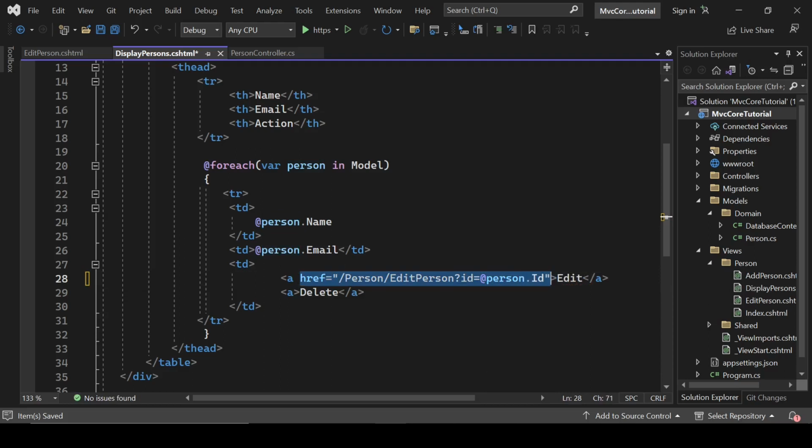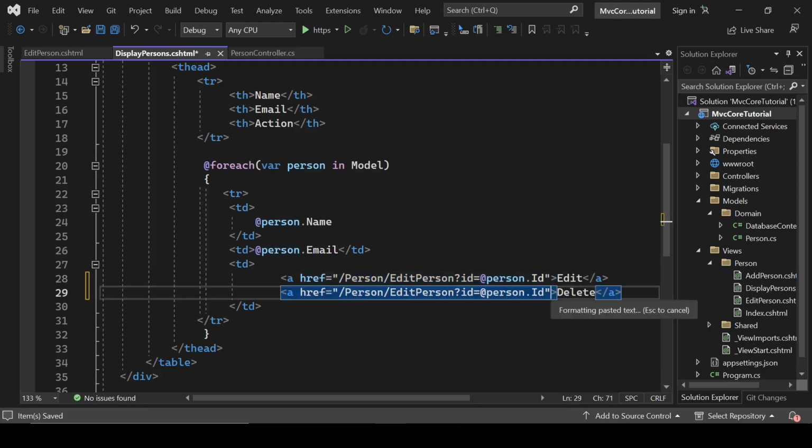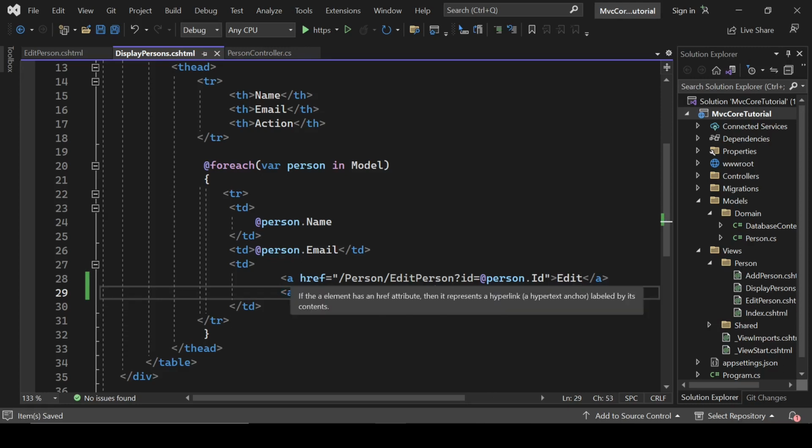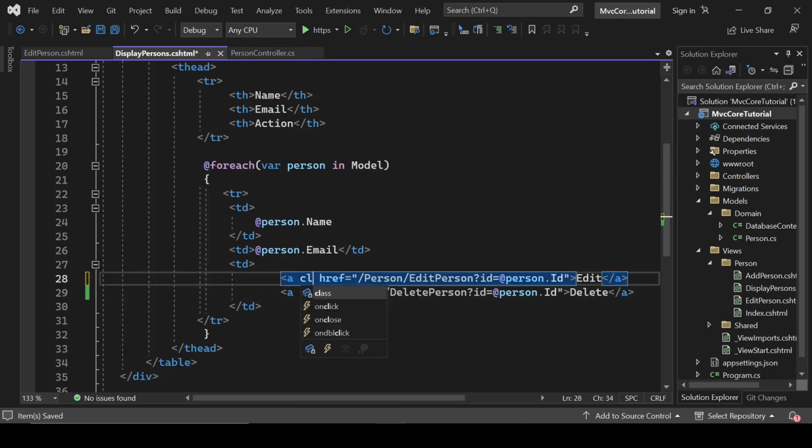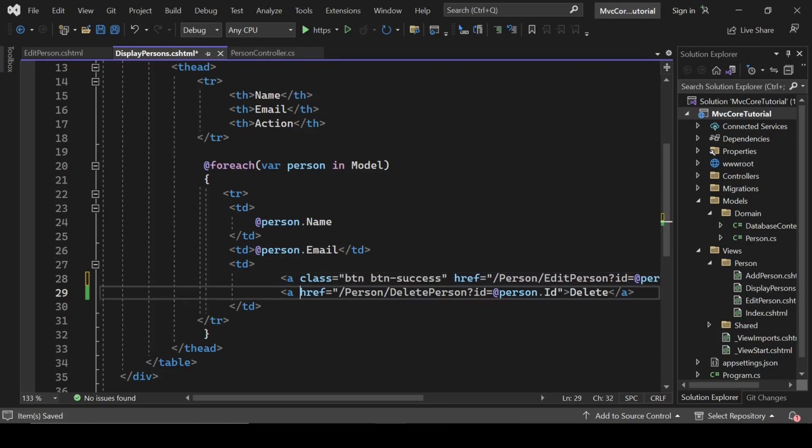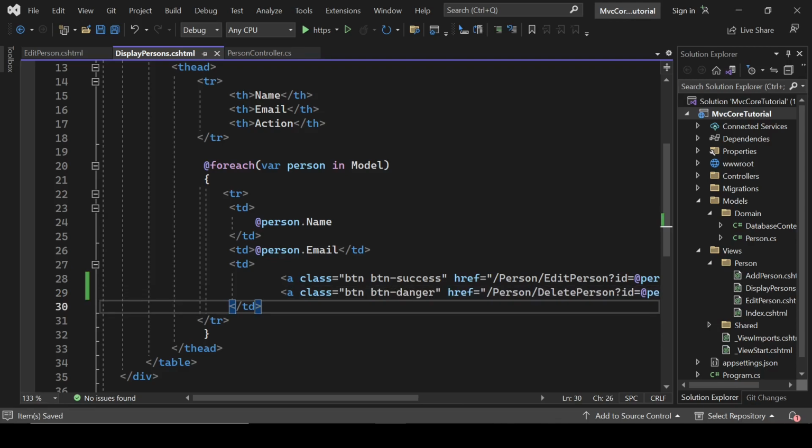Copy this and paste it here, and it will be DeletePerson, delete. Fine. Now it will take class btn btn-success, and it will take class btn btn-danger. That's fine.